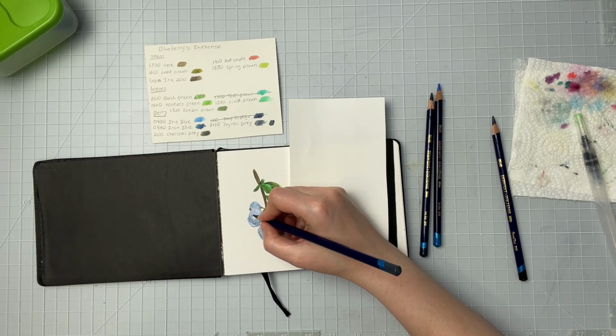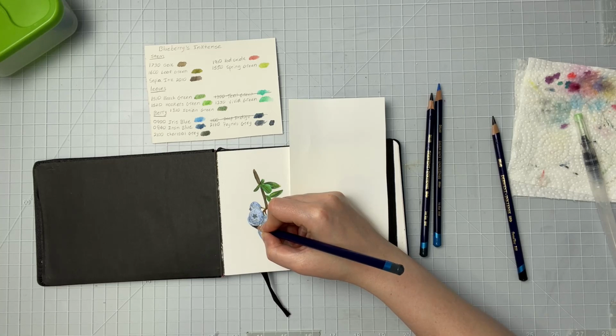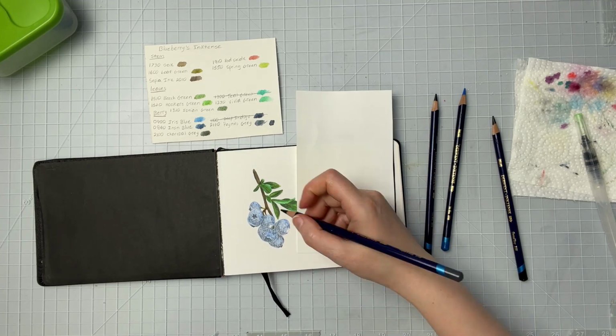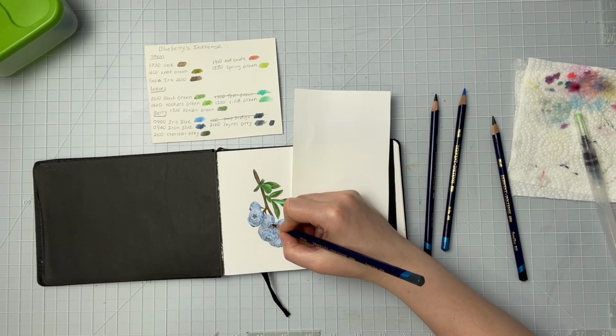I'll be using the Payne's Gray and the Charcoal Gray in the little pit of the blueberry, and also around the edges where it's really dark in between all the blueberries. So I'll be putting those two colors in there.